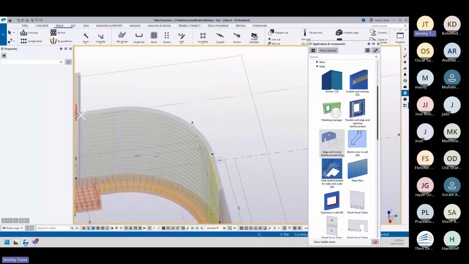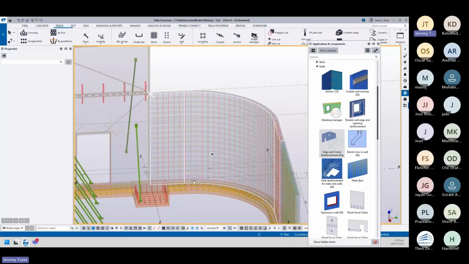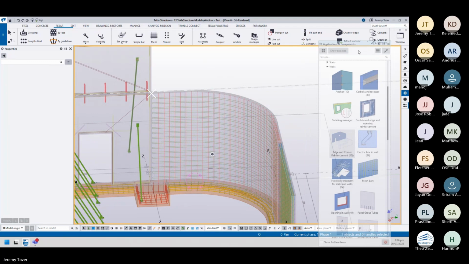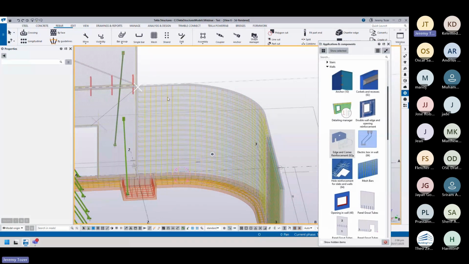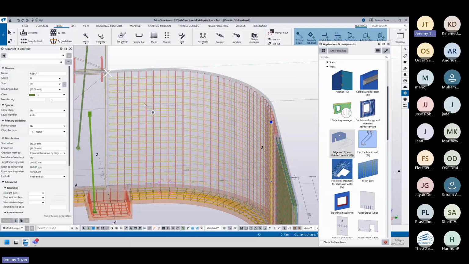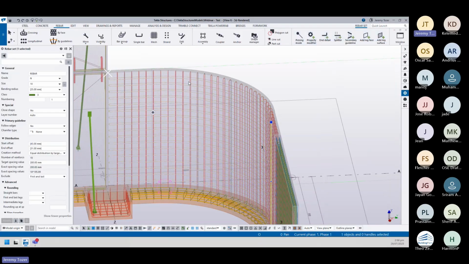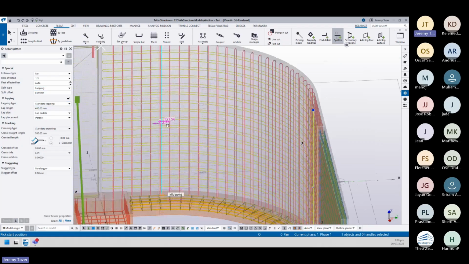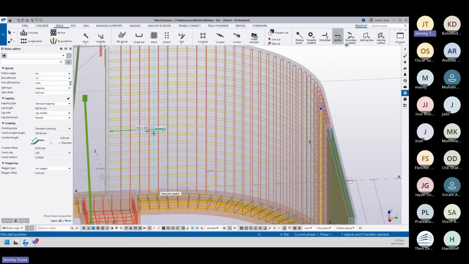Right, so what we can do now is we can use some of these bar modifiers. So if you select the bars, I'll close that one up and get it out of the way. Select the bars and you get your rebar set tools up here. We're going to add a splitter. Now, by default, it's already set up as a standard to split, but you can have standard lapping or you can customize it. With the small bars, you don't need a crank, but if you want to put a crank in it, you can. Or with bigger bars, you can put a crank in it.